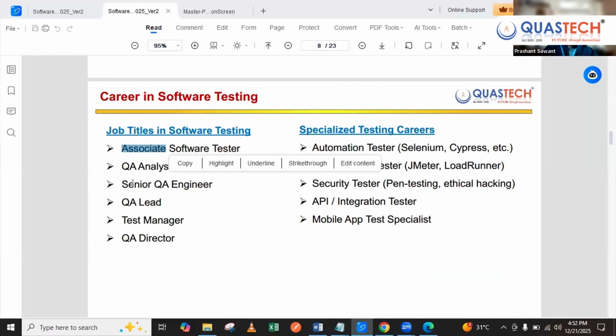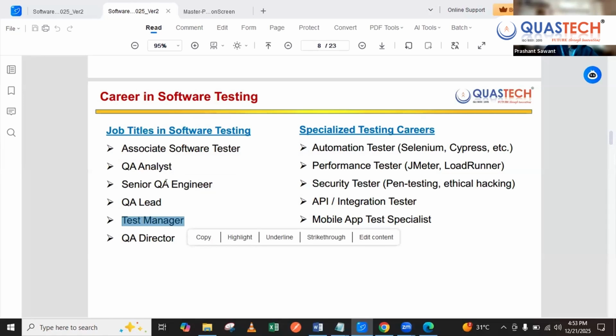As you proceed with a number of years of experience, you get promoted to senior QA engineer, then to a QA lead, wherein you will be managing the entire software testing team, the manual team, automation team, performance testing team. All of these will be reporting to you. And finally, with a couple more years of experience and good exposure, you will be going ahead for the designation of a test manager, test director.